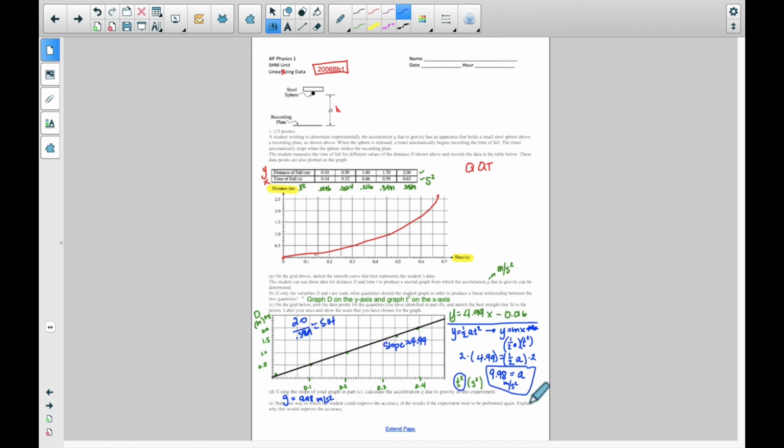And getting back to trying to second guess what the College Board is going to put on this test, I don't know. But maybe they have this graph already filled in, they have this table already given to you, and you have to decide where they come up with this graph. Maybe then they say they decided that the gravity was this. How did they come up with that gravity? And so you would have to talk about, this is the slope of the line, this is the kinematic equation, and so they solved that by setting those equal to each other. Something like that. You just would not have to only do the math, but also explain it. That's the essence of qualitative quantitative.